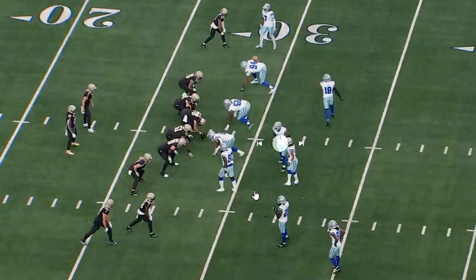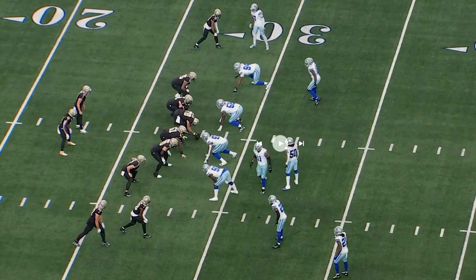All right, here's just another great play by the offense. What we're going to see is a little bit of pre-snap motion by the tight end. They do this a ton where we just get these 7-man scat, 7-man slide protections where a lot of guys are just in the backfield protecting Derek Carr. Give him time in the pocket and he will make the right decision.